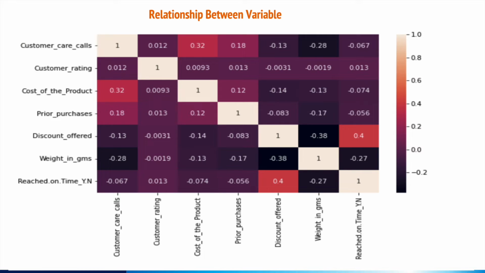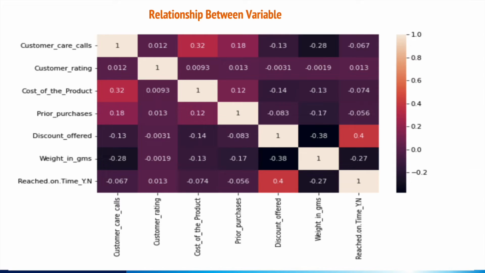Next step in our presentation is to look at some visualization. This specific visualization is a heat map generated using Python. It shows the correlation between variables. When the correlation is 1, it shows there's a perfect correlation between the two variables, and anything 0 or less shows there is no correlation between the two variables.